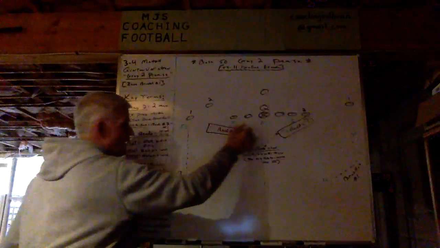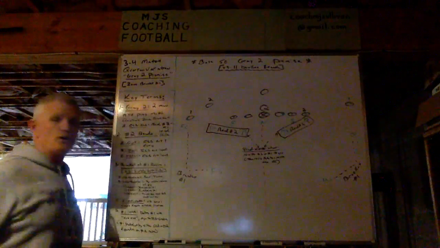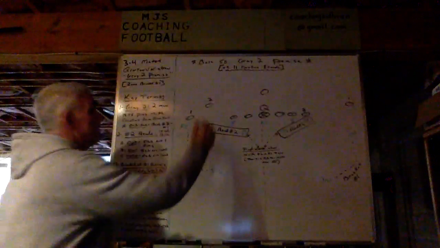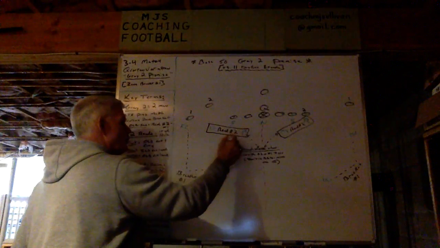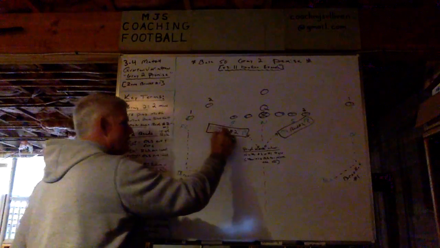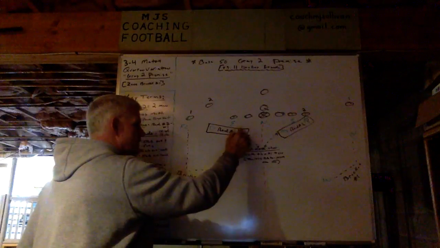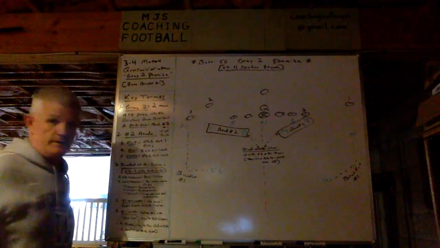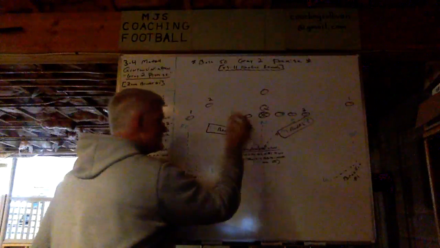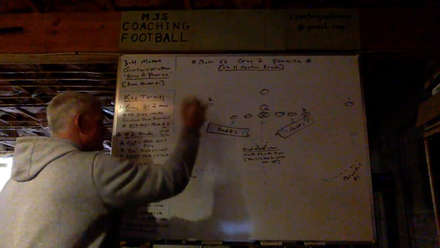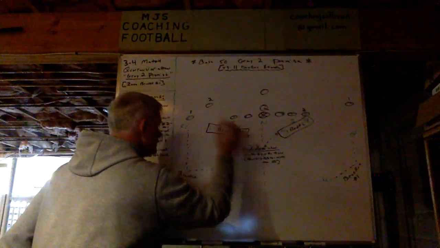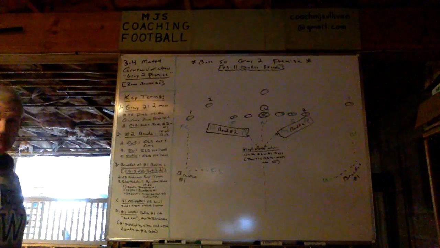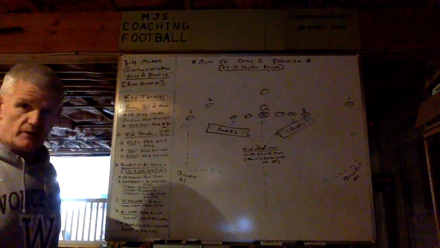Okay, if 1's coming in, then they will cut and wall it. Okay? So if 2's out or vertical, the inside linebacker works to 1. If 1's coming inside, then they'll cut and wall number 1. That's what's meant by 2 to 1. So if 2's in, inside linebacker cut and walls. If 2's out or vertical and 1's in, inside linebacker will cut and wall number 1. Okay, that's how we handle the crossing routes under 10.